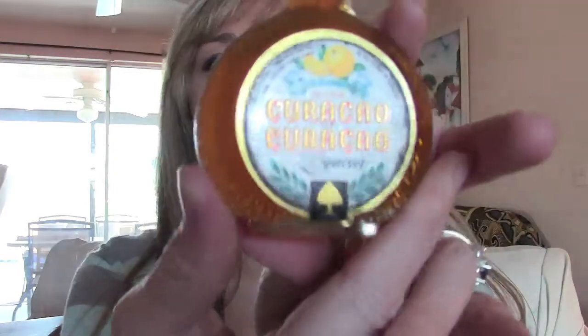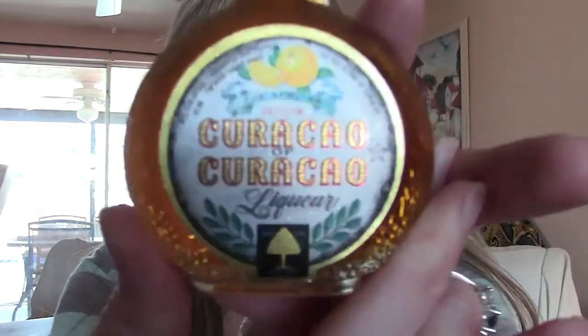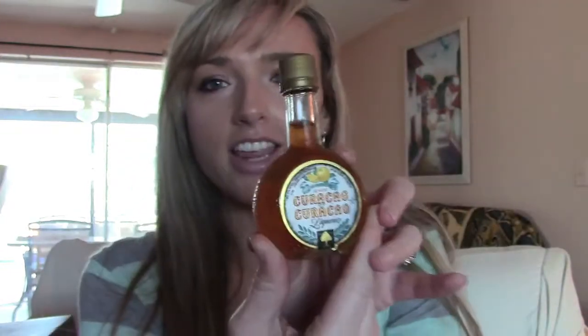She also got me, because my parents just recently went to Curacao, she got me some Curacao of Curacao — the genuine, I think this is like an orange liqueur. I haven't tried it yet, I haven't opened it, so I don't know what it tastes like, but it sure is a very pretty color.